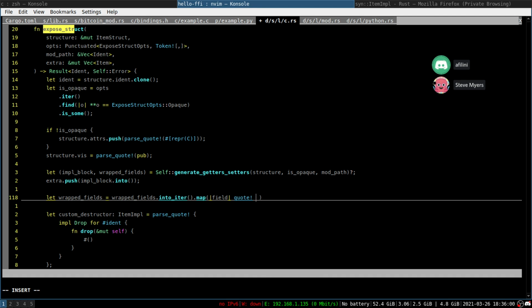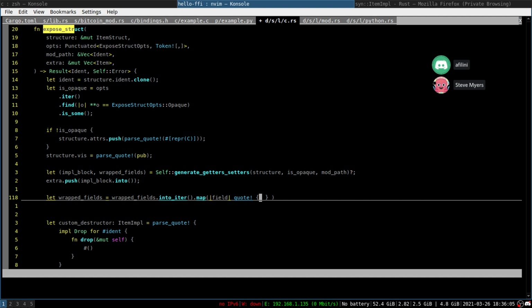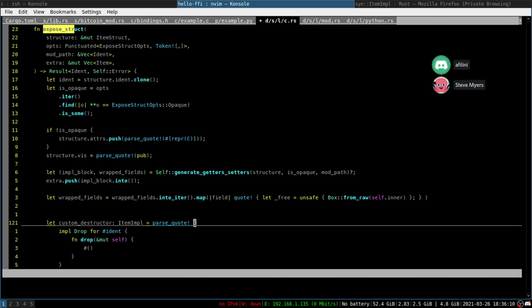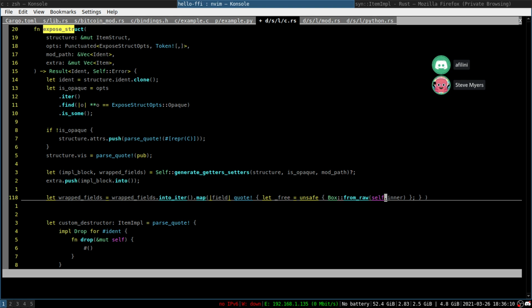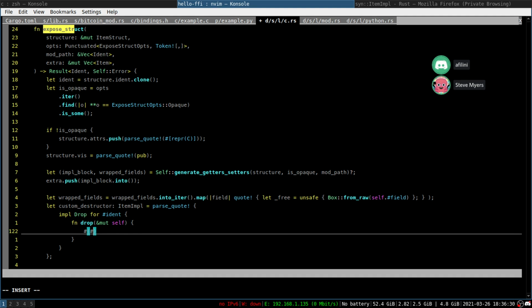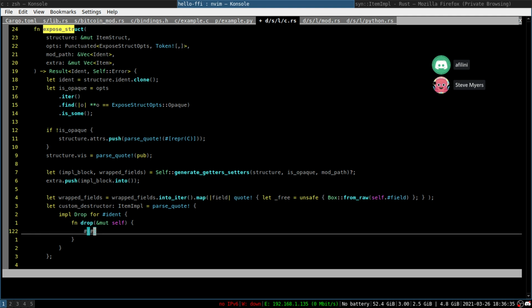I'm just gonna use quote here because I don't really care about parsing that. These are just tokens, and I just want to add all the tokens in here. So we use quote with, which is another macro kind of like parse quote, but it doesn't parse the content. It just returns the tokens. I see, but it'll take field in as a variable there. Yes, it will. I will show you once this is done.